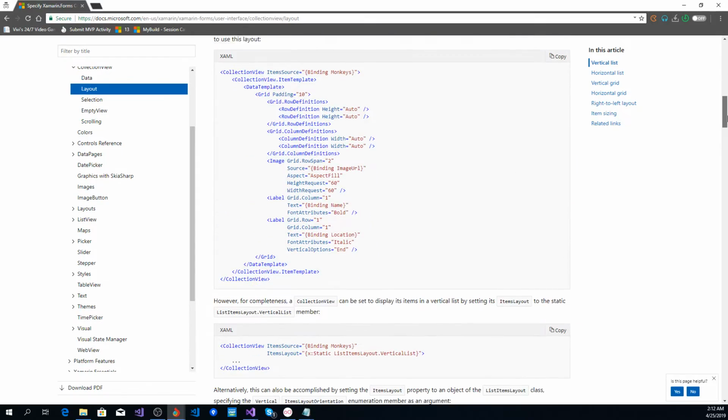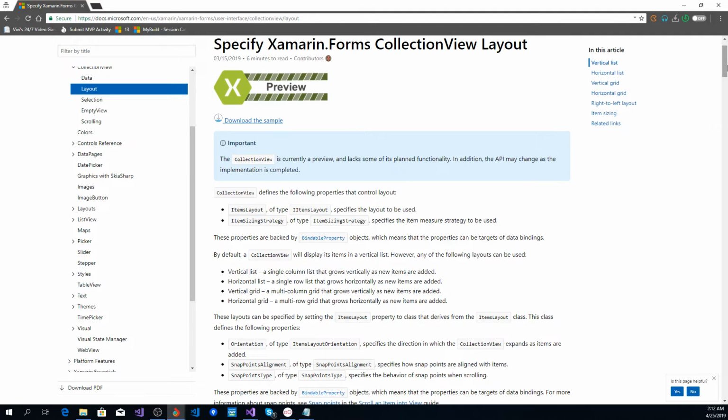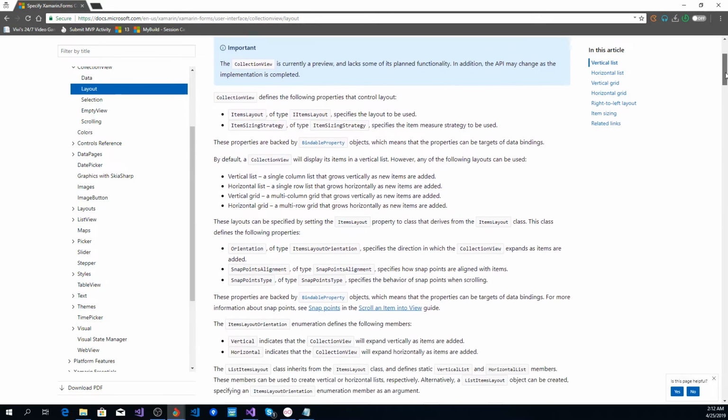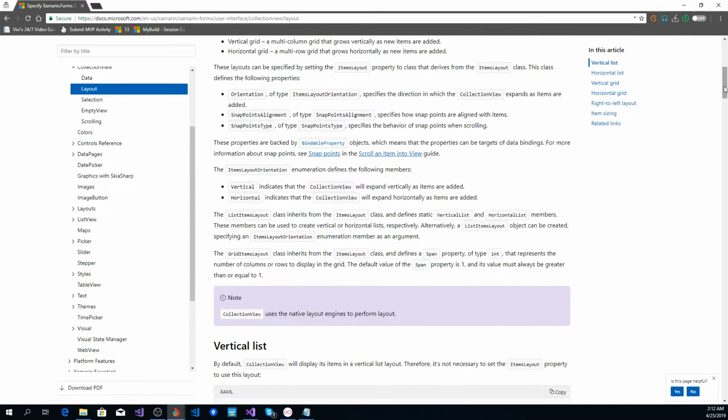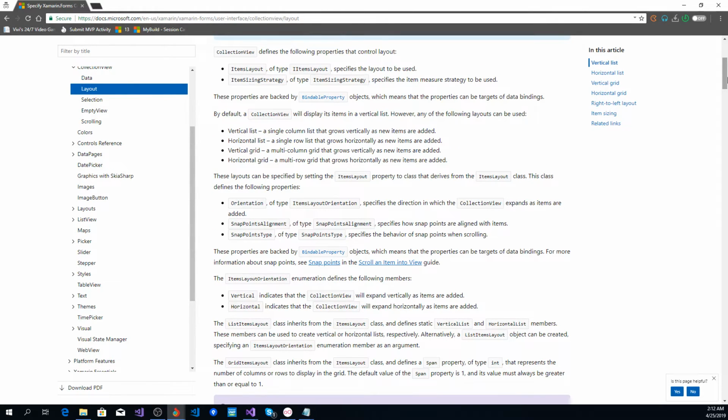You can even go further and improve the performance of this collection view, because this layout page explains that the size of every, let's say, item or cell, if you want to name it cell, but it's better not to use cell, because cell is from the list view control.